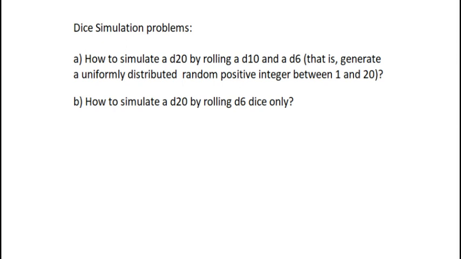If you want to try the problems now, you can pause the video, and after you're ready, continue watching to see some ways to solve the problems. Now, before going on to the problem of how to replace a 20-sided dice with a 10-sided and a 6-sided dice, and furthermore 6-sided dice only, we are first going to discuss some number theory related to it.